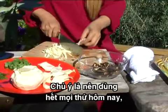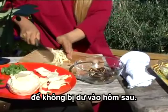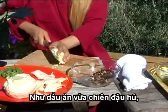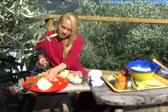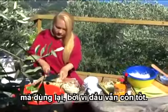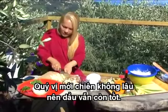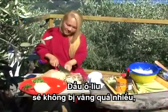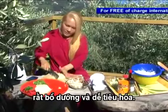The idea is that you use one thing in one day, so it doesn't have to be left over for another day. Like the oil that you have just fried the tofu, you can use it now to fry noodle. So you don't have to store it in a container and use it again. So the oil is still good. You use it very short, and it's still all right. That was olive oil that I used. Olive oil doesn't spray too much, and it's very nutritious, easy to digest.